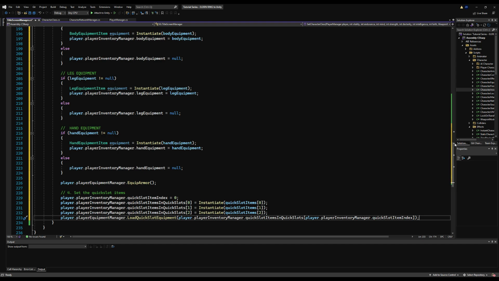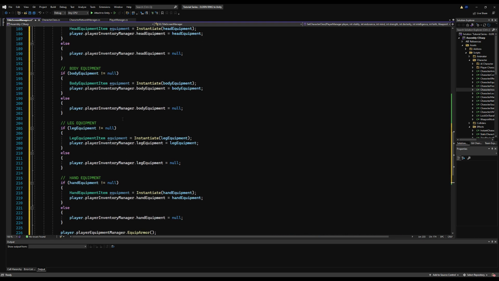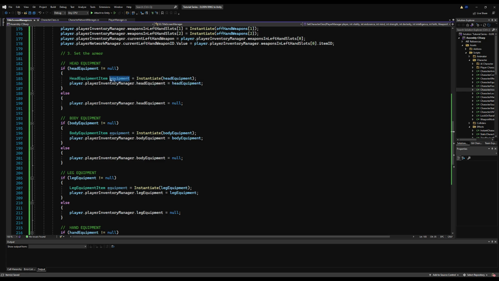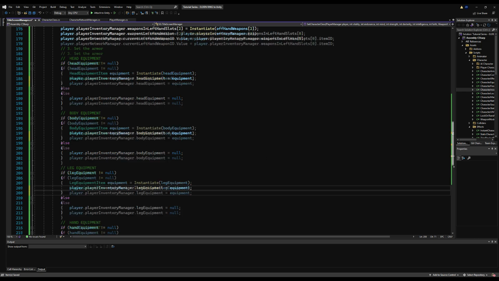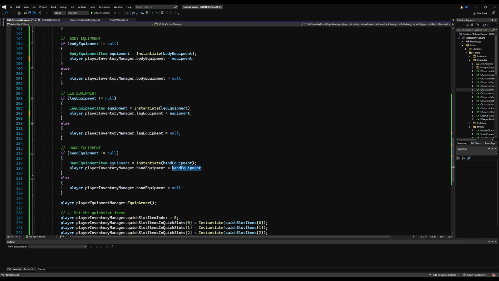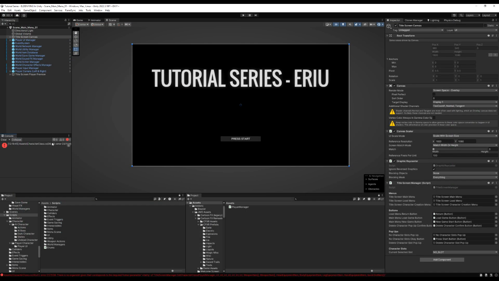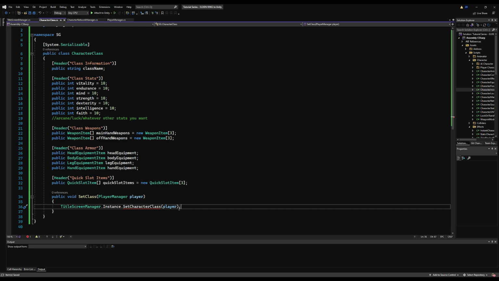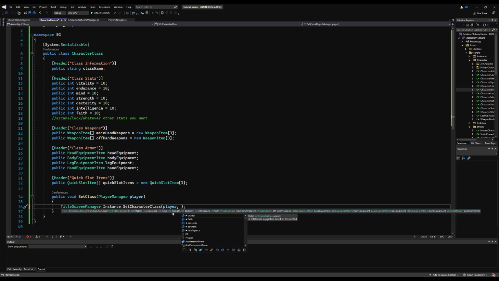That's basically it for our equipment. I'm just going to give this a quick fix: we're not using the local variable for equipment. So when we set it, head equipment should be equipment, body equipment should be equipment, leg equipment should be equipment, because we're instantiating it. It's a copy. You don't need to if you're doing it just like Elden Ring, but if you change your armor in any way on the scriptable object, you should always instantiate it. All right, so let's come back to the character class and pass all of these variables.